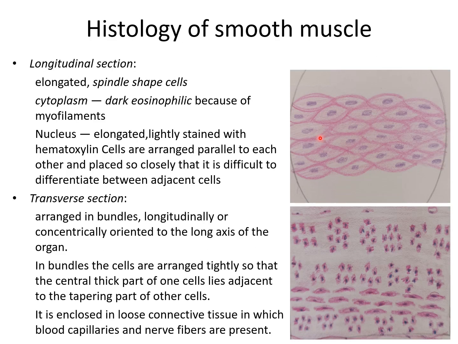When we see the muscles under the microscope, the smooth muscle in the longitudinal section shows spindle shaped cells. These are filled with dark eosinophilic cytoplasm or sarcoplasm, and it is dark eosinophilic because it has myofilaments in it. The myofilaments, that is actin and myosin, are present in all three varieties of muscles. Now the nucleus is present in the center. It is flattened, elongated, and present in the center.